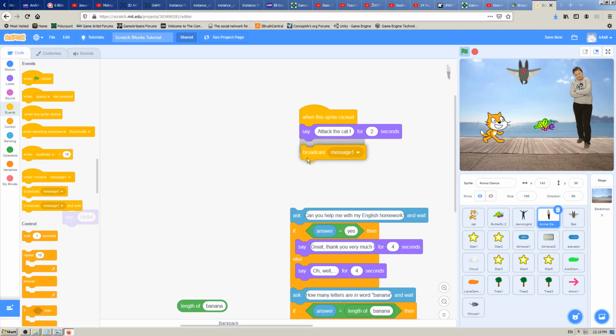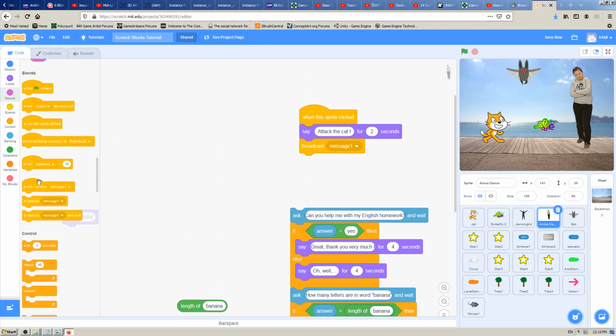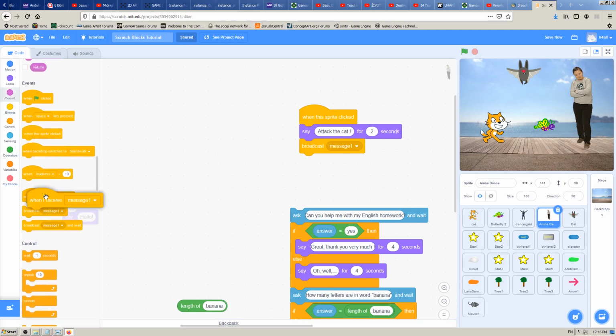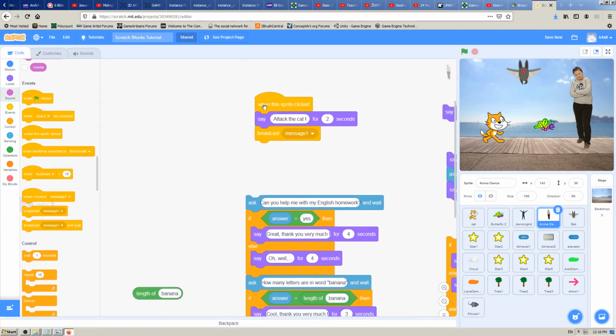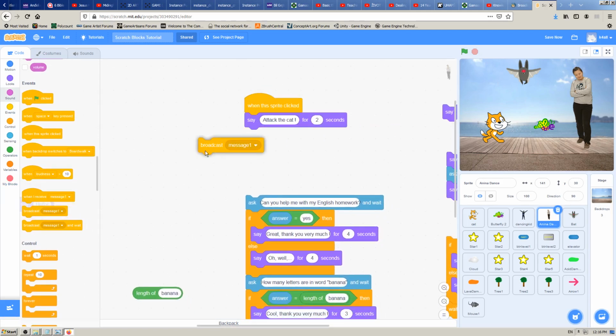The girl will broadcast the message, and although nothing happens yet, that's because we need to learn these other blocks here, like when I receive message and so on. We will do that in the next videos, but for now just think about this broadcast message as a way of communicating between sprites. So that's how the girl can communicate with the bat or with the cat, or she can even communicate with herself.